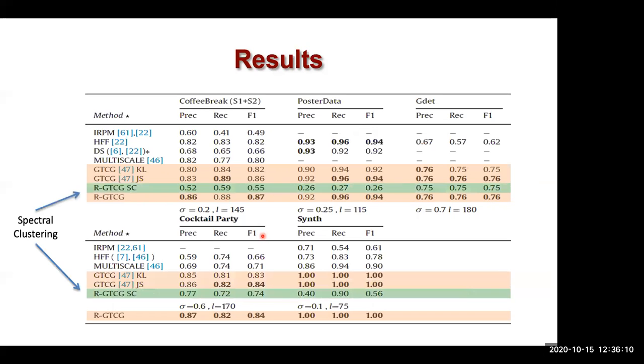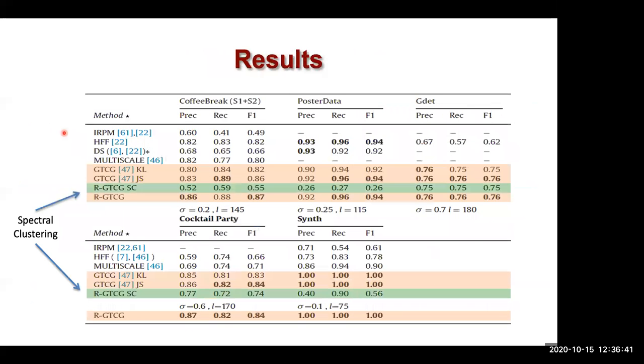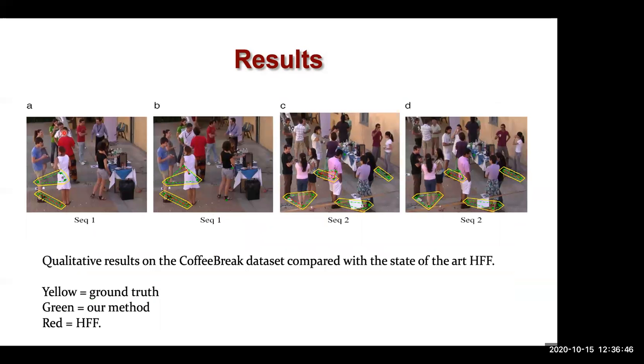By the way, we also wanted to compare our framework with spectral clustering, this green row that you can see here, by feeding the algorithm with the right number of clusters, which is of course not what one would do in practice, but the results were pretty poor, as you can see from the experiment. So we are pretty happy about this idea of applying dominant sets to this problem. And nowadays, although a few years have passed since we published this paper, dominant set clustering is still one of the methods of choice for this kind of problem.